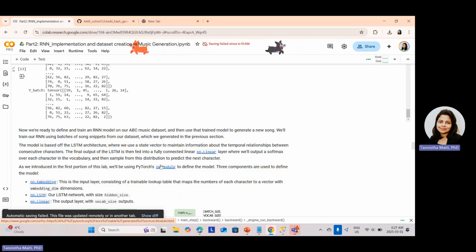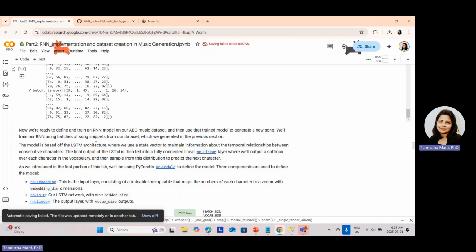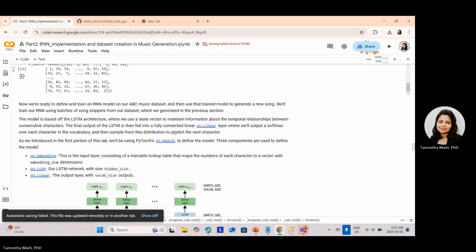So it's a temporal relation between the consecutive characters. The final output of the LSTM is then fed to a fully connected linear layer, where we output a softmax over each character in the vocabulary and then sample from that distribution to predict the next character.